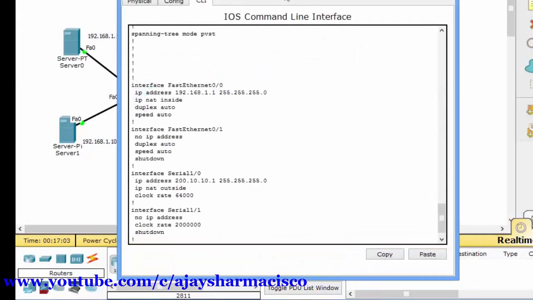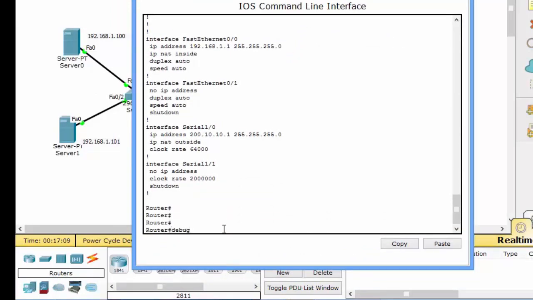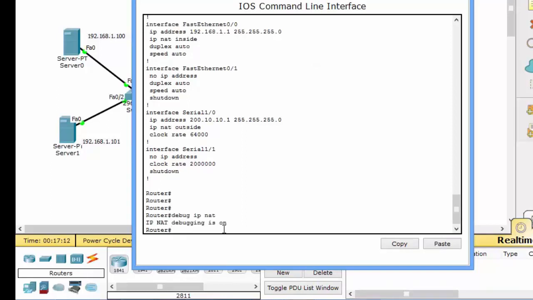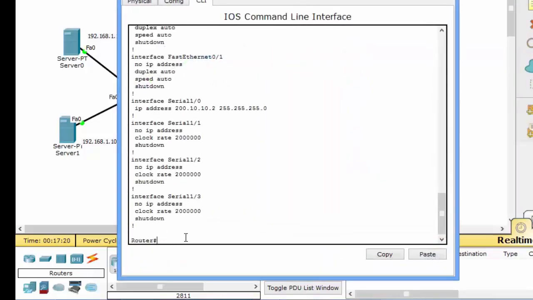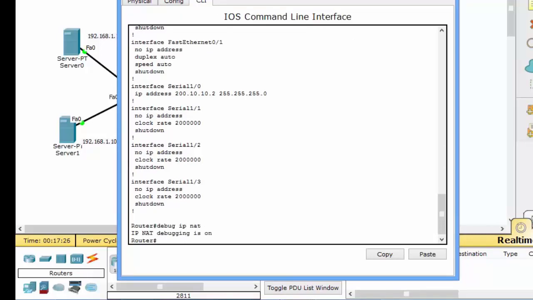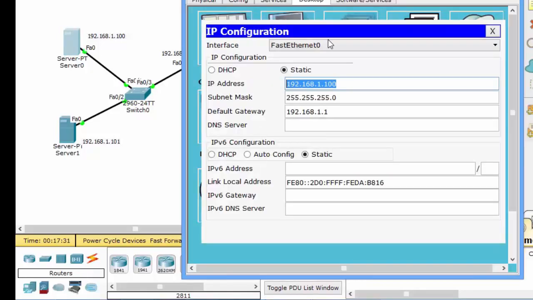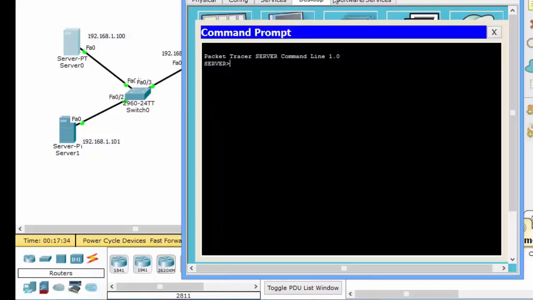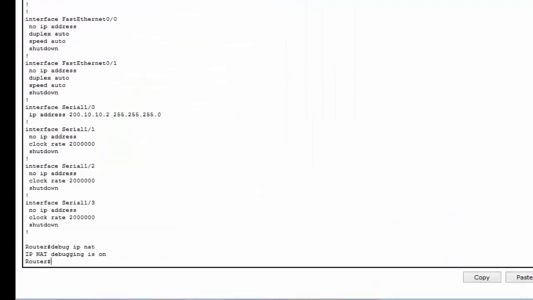So what I can do to verify this, I will start the debug command, debug IP NAT, and I can start the debugging here also. Now I will try to ping here. First I will show you this configuration. Just minimize it.